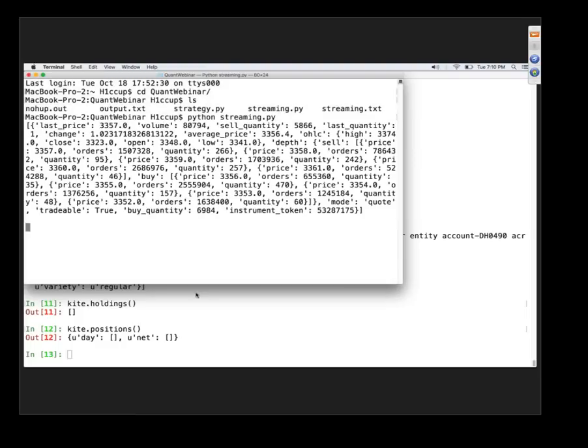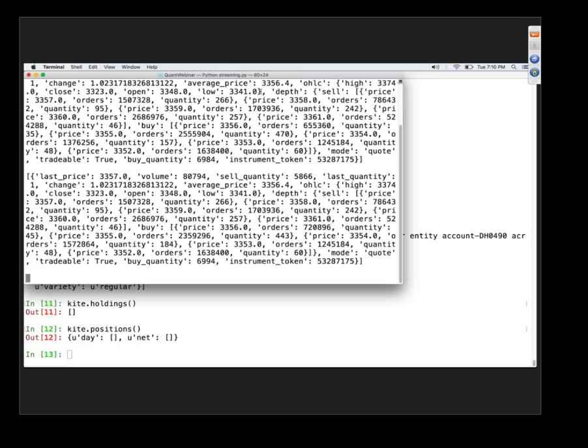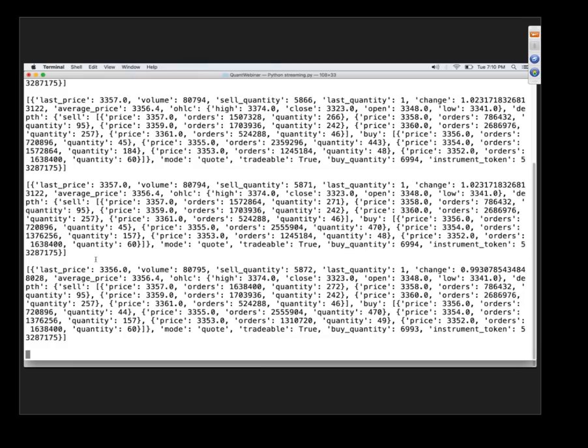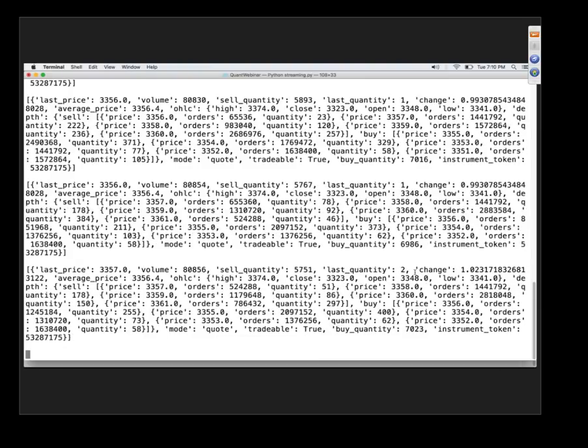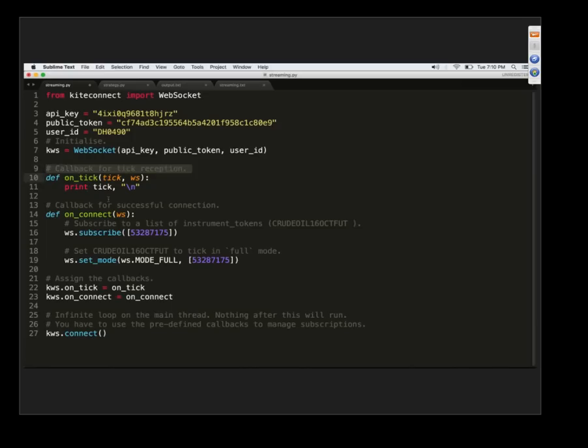If you notice here, you're getting streaming data, right? You can see the last price, volume, sell quantity. This is mode full, right? That's why you're receiving all this data. If you go to mode LTP, you'll obviously receive less data. So this is us streaming data, and this function that you're receiving it in is the callback on tick.